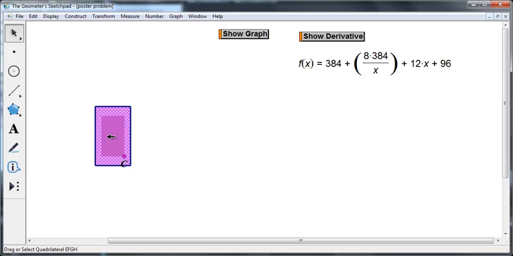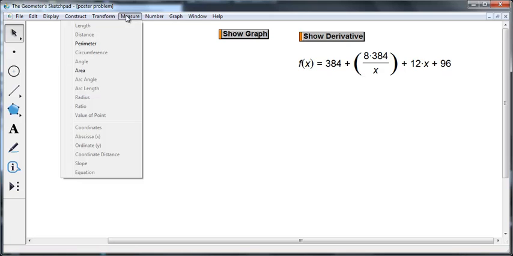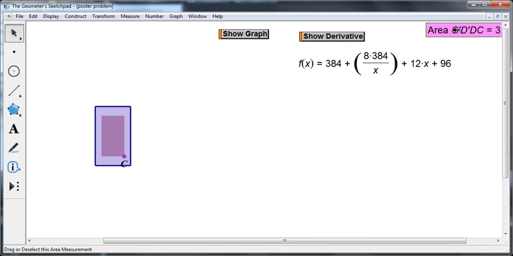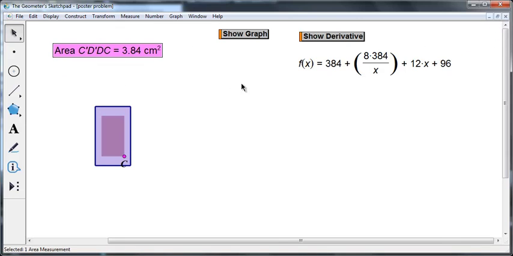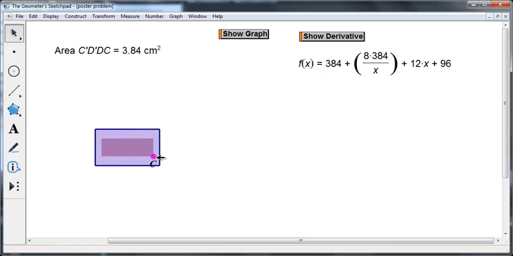So just to prove to you here, what I'm saying is that this area doesn't change. So I'm going to actually measure that area here, and that is 3.84 centimeters, which is, I had to multiply everything by one one-hundredth or else it would never fit on this page. So as I move this, you can see that the dimensions of that inside square here do not change.